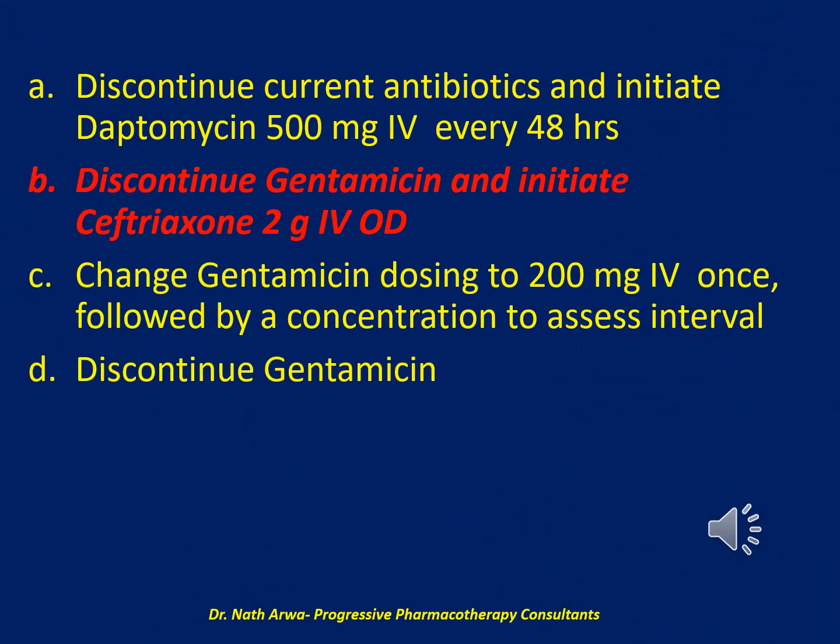And the correct answer is B. Discontinue gentamicin and initiate ceftriaxone 2 grams IV once daily. A change in therapy to daptomycin, that is answer A, is not warranted at this point, given the improvement in the patient's clinical symptoms of infection and WBC. The patient is, however, experiencing nephrotoxicity while receiving gentamicin therapy.